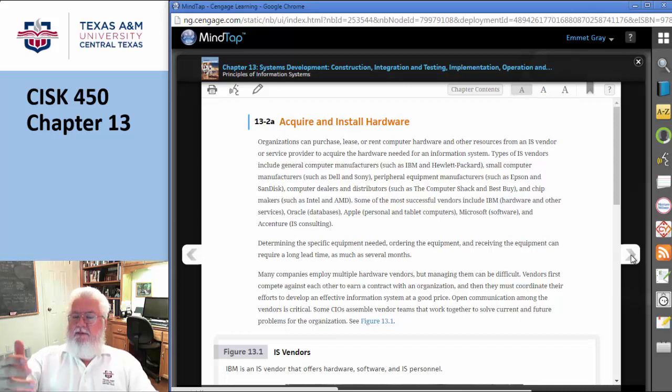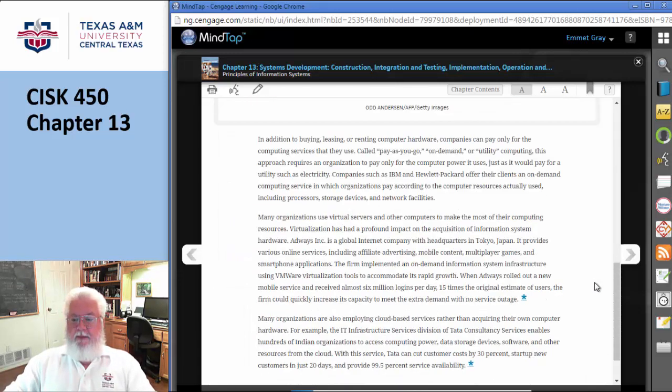Now, obviously, this whole model of acquiring hardware was kind of the traditional approach, and then clearly you think about the lease option and the cloud option and all the rest of the things. It could be that the hardware is not on your premises at all. It could be at somebody else's place, or it could be in the cloud and you never see it. So anyway, the idea is now that you've got a list of things you're going to buy, well, then you have to go out and buy it. That's pretty straightforward, I would think.